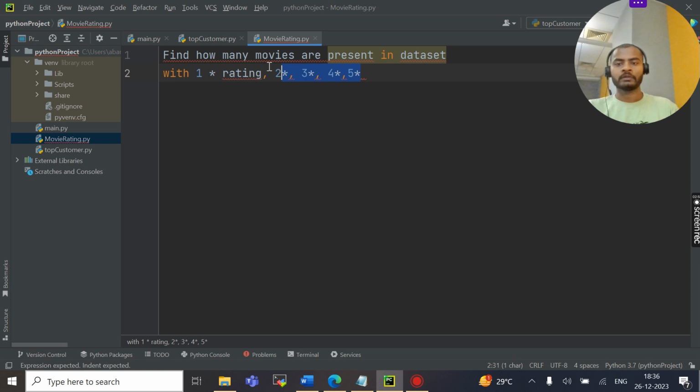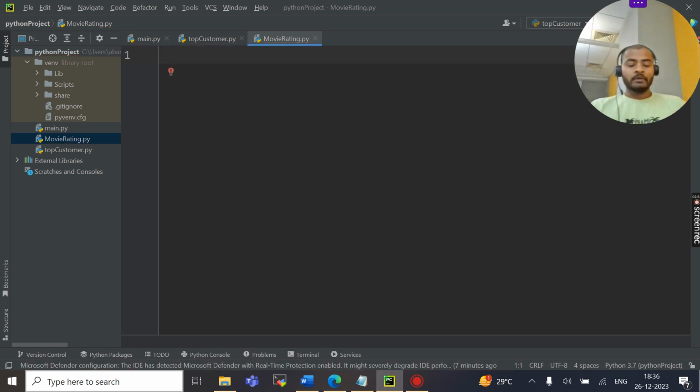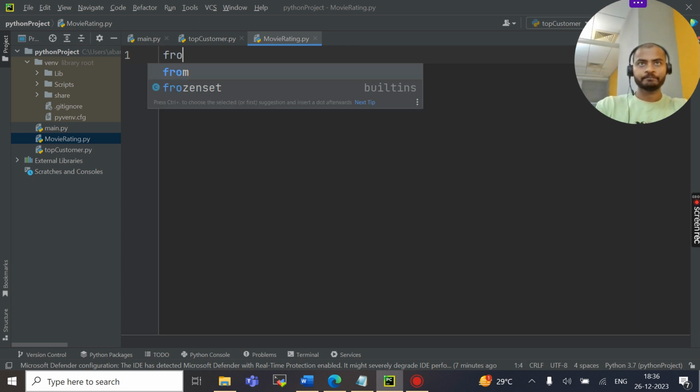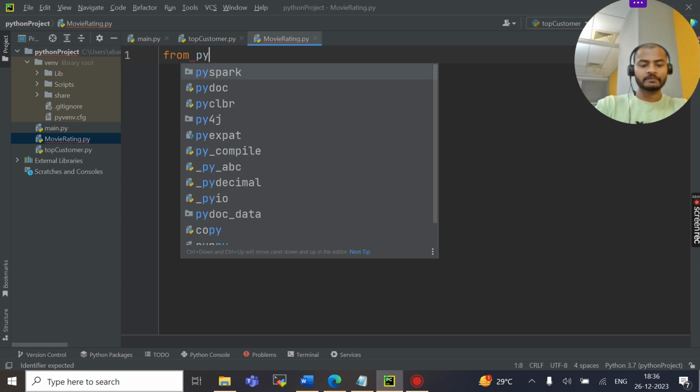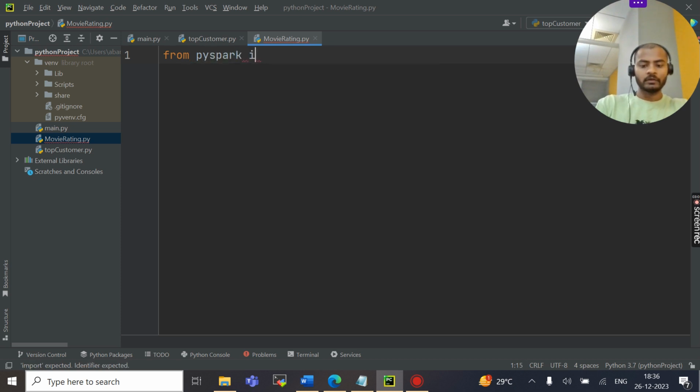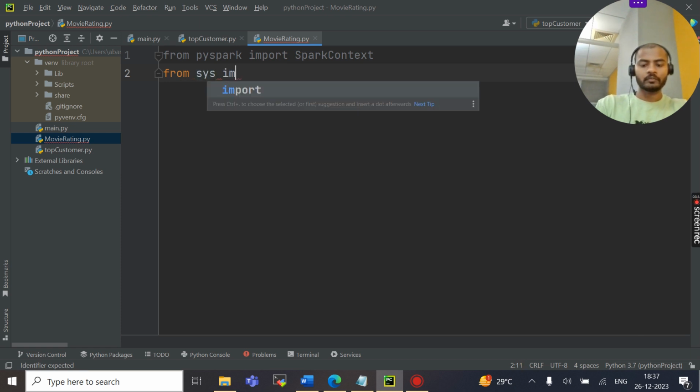First, we have to import the SparkContext class from pyspark. Then I will also import stdin from the sys module.